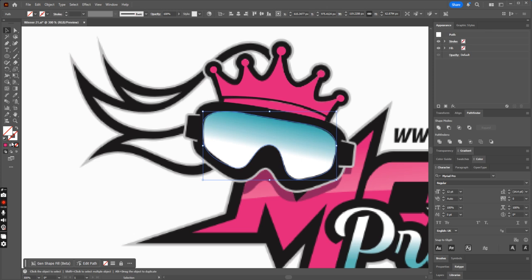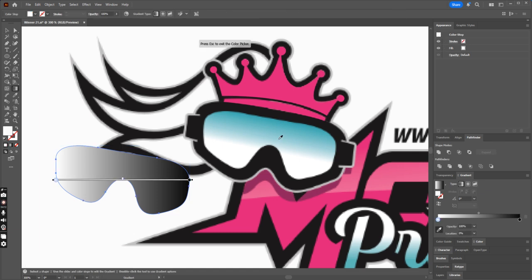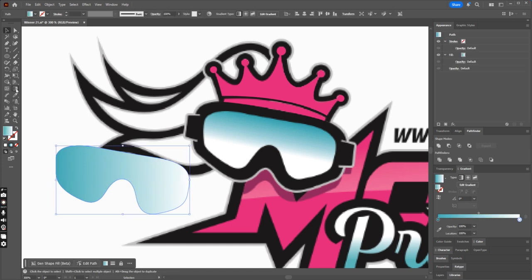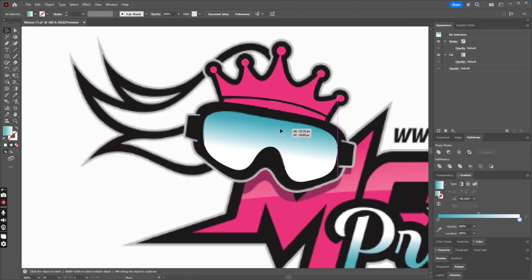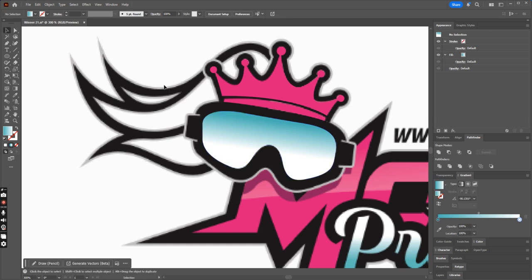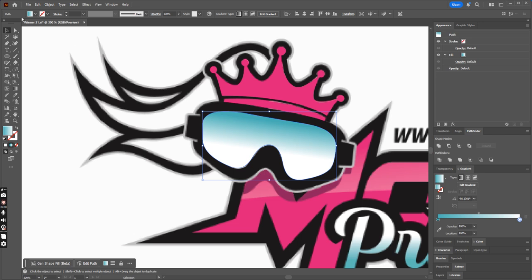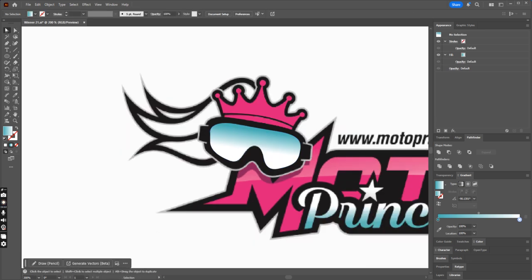And now we will apply a gradient over here, so I'm keeping it out of that area, and just pick the same color with the color picker, and match the color blending more properly, and then place it where it was. So I think they are okay, except this. Okay, I think now it's much better and good looking.